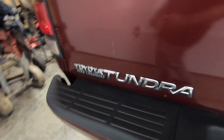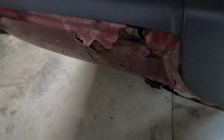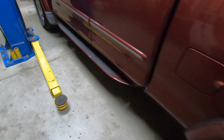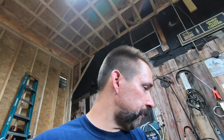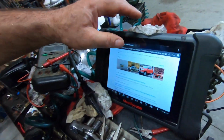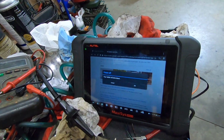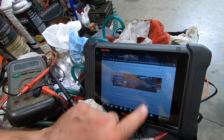So she's starting to rust a little bit. I don't want to go poking that. That's going to go through. That's what happens in Massachusetts and surrounding areas. But anyways, do a walk around before you bust out the diagnostic equipment, get this camera all screwed up, and shut down the Autel. So I'll kill my battery. Down to 86%. Okay. Shut down until next time.